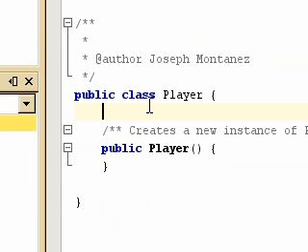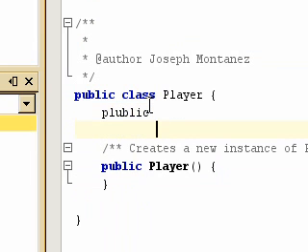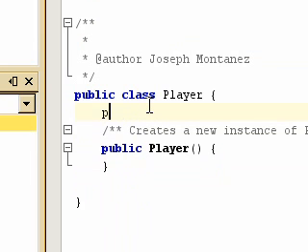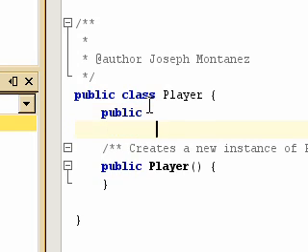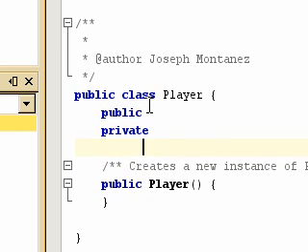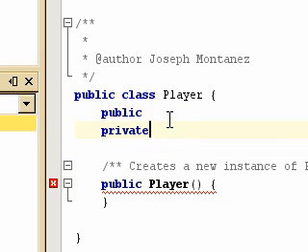There's three ways to define how you want your variable to be. There's public. Then there's private. And then there's one more, which you don't type anything for. It's just the default. I'll go over that one later. But for right now, we're just going to learn public and private. So public allows you to access this variable outside the class. If you don't know what that means, I'll show you right now.